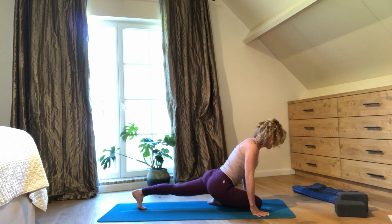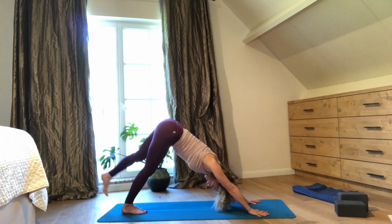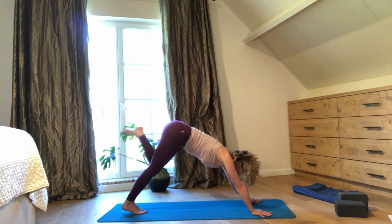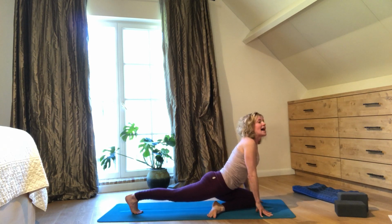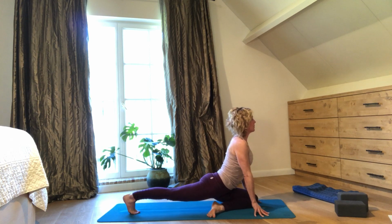And then we're going to go back, downward dog. Let's do the left side, left leg up. Bring your knee in between your hands, keeping the back leg engaged, toes under, and then just letting the hips drop as you lift your heart. Power up your back leg as you feel the outer left hip starting to open. That's where the attachment is of the piriformis to the thigh bone. And then downward dog.